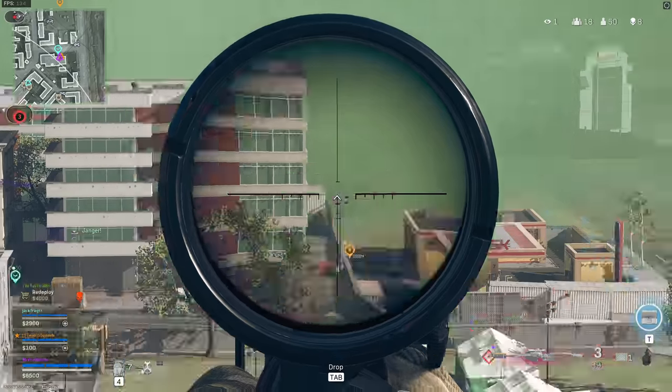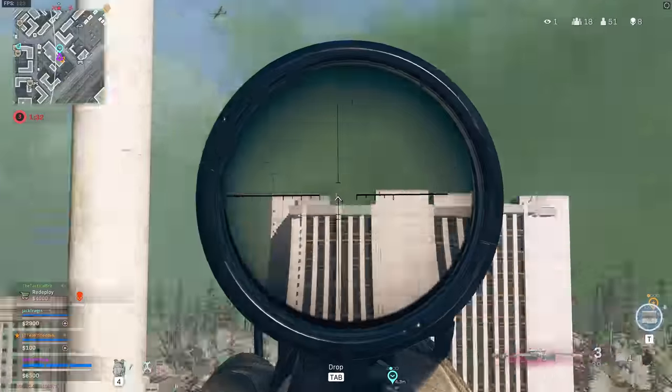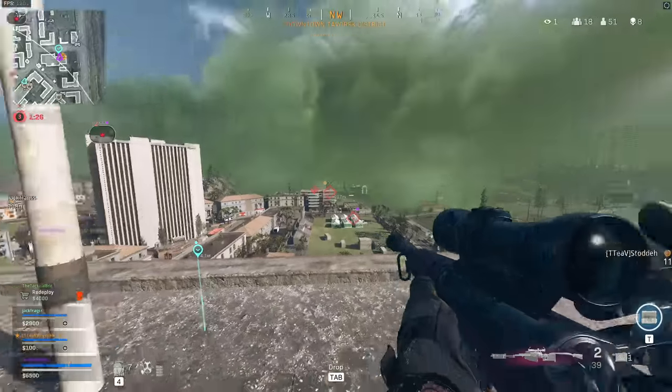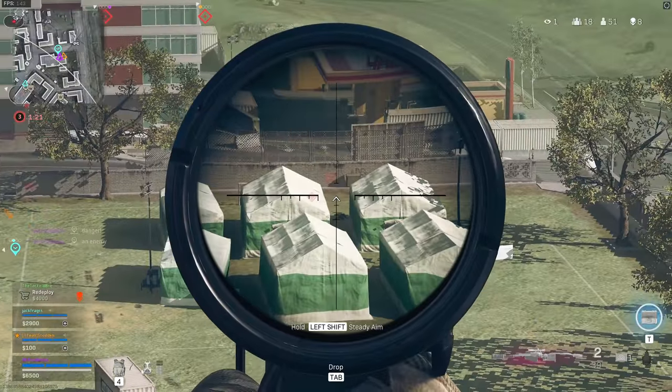One at the tents. Well, he's going to have to move. He has to jump off, Westie. Remember, king. He's got a helicopter up there. There you go. Hey, interesting strategy. One on the tents. There.